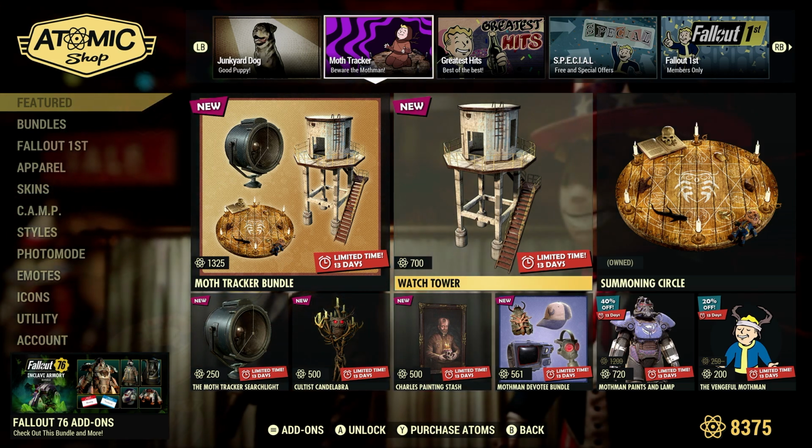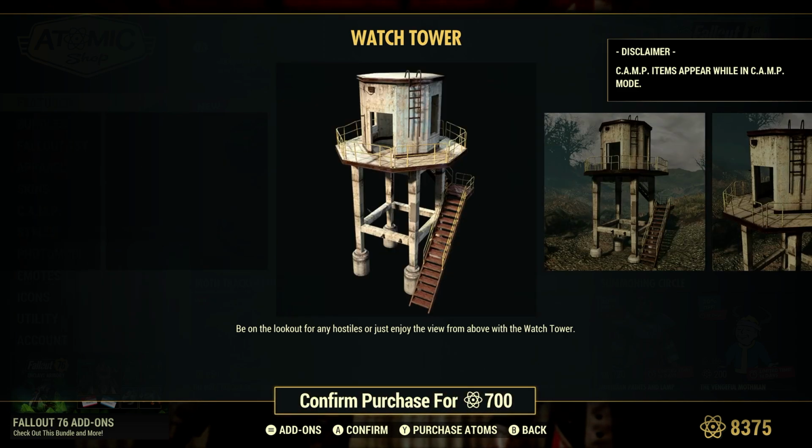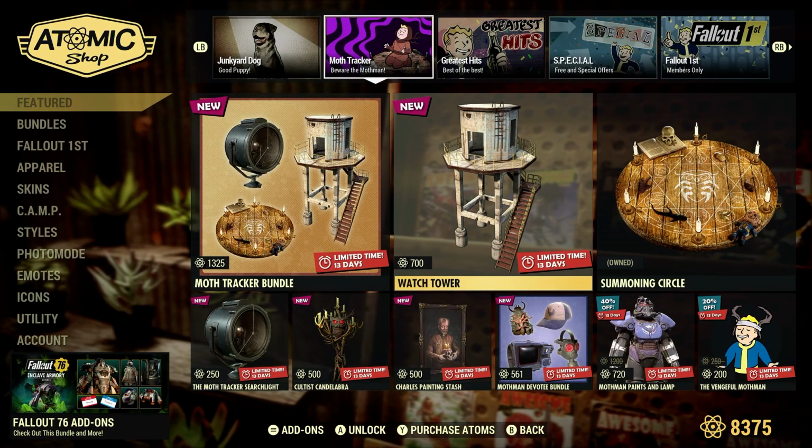Watchtower, 700 atoms. Nice little prefab there. Doesn't look like a whole lot can fit in that. Let me know in the comments if you did end up purchasing this. Again, it looks cool, but I don't think it fits a whole lot inside.